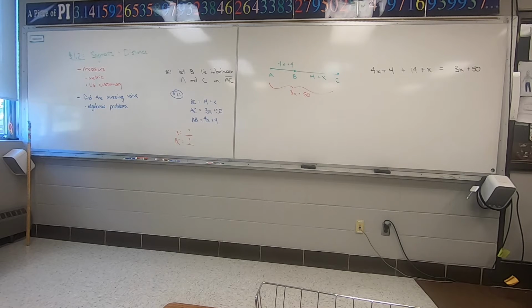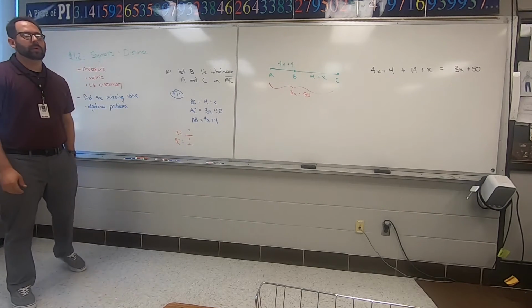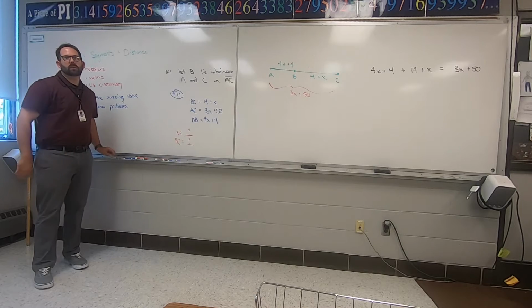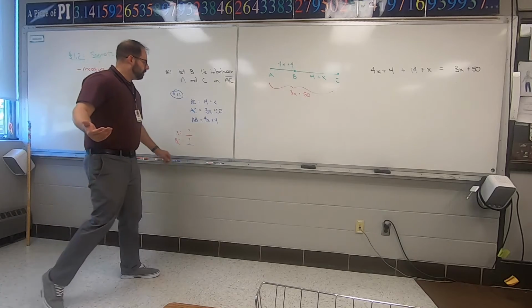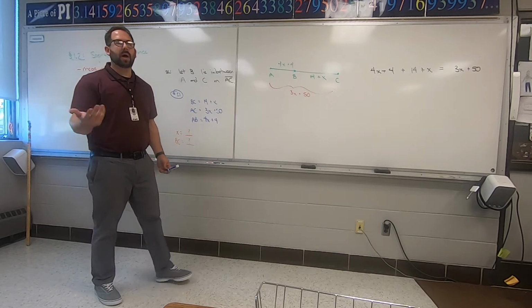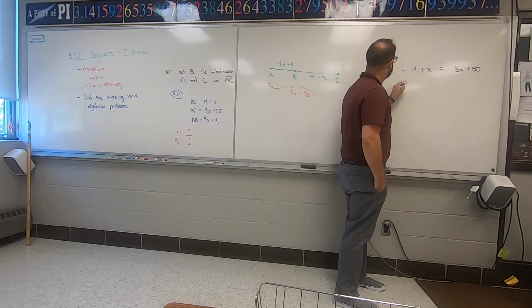Somebody else now, somebody new that maybe hasn't volunteered yet today. What would be your first step at solving something like that? Right or wrong? Throw it out there. Doesn't matter. Okay, please. Add the 4 and 14. Yeah, right? Why would you add the 4 and the 14 together? Because they don't have an x. Yeah, they're what we call like terms, right? They don't have x's. So yeah, I'd add the 14 and 4 together. So that makes what, 18? Absolutely.